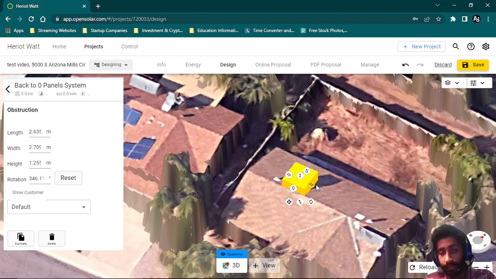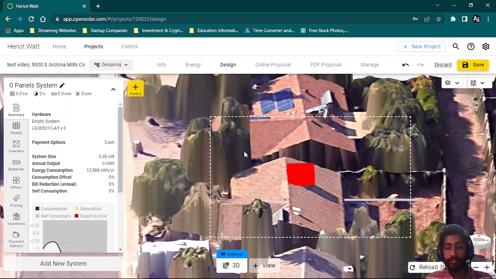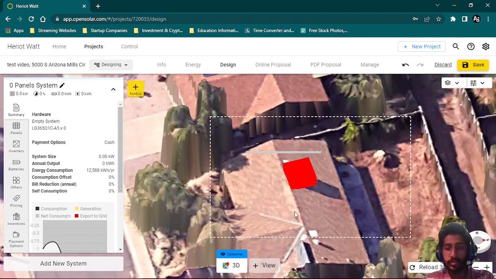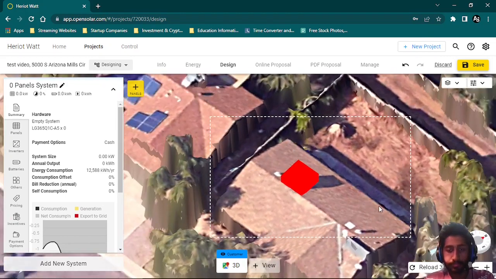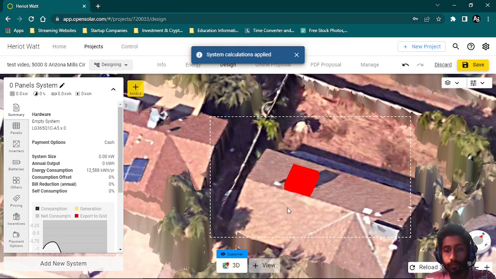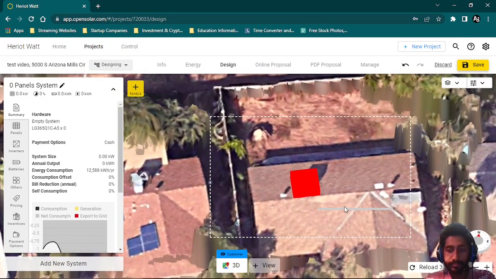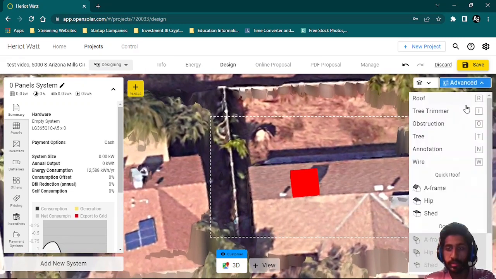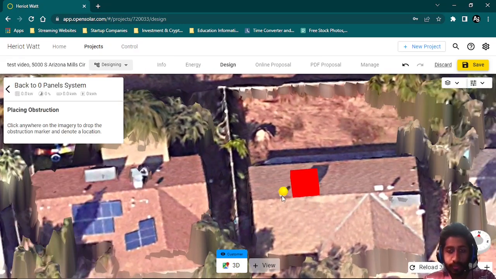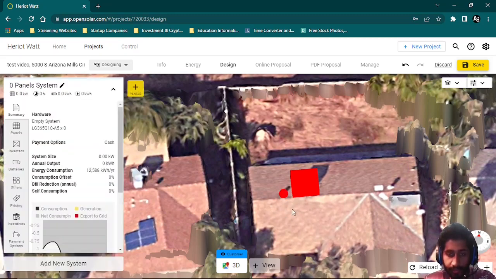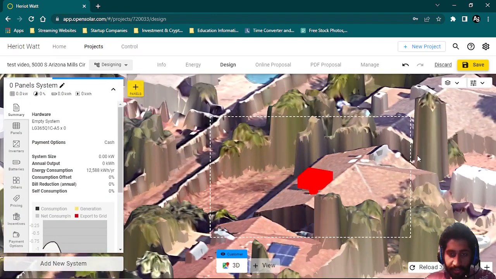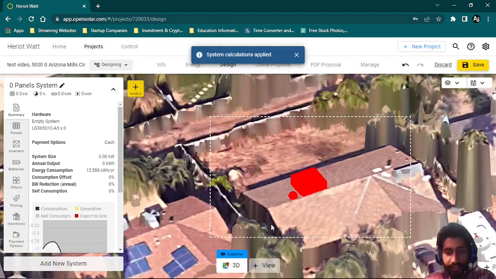Right click and just view it around, see what's the best view, the angle you'd like to have. I think this is the best one so far. And you can add other obstructions here and there. Let me just create another one. This one won't take much time. Just simply place it there, and I think that's pretty much it. Not much to it.